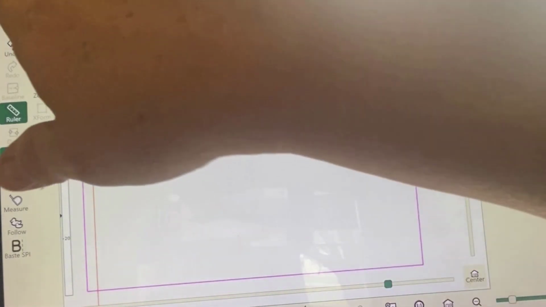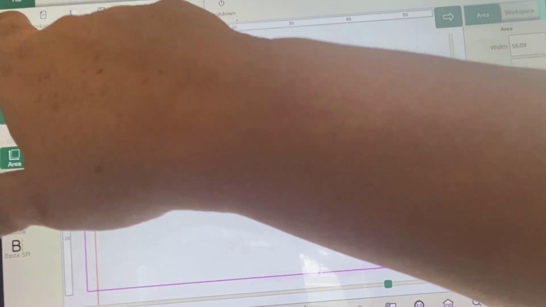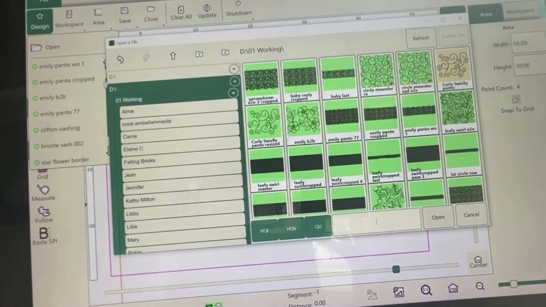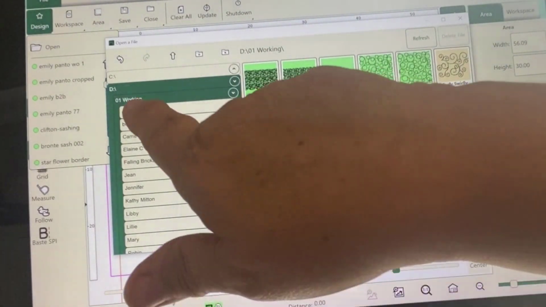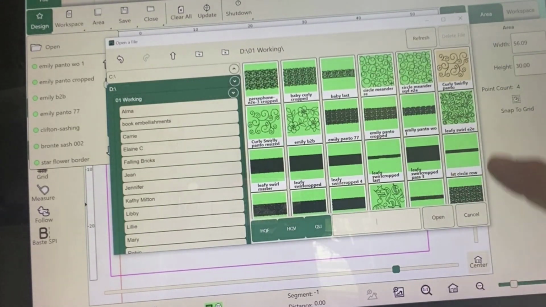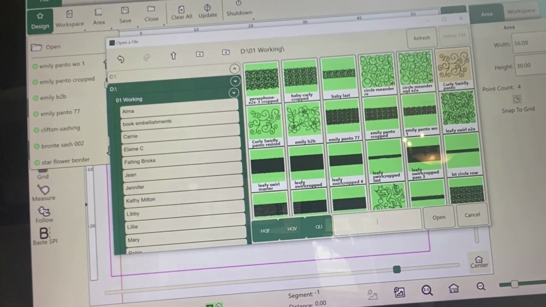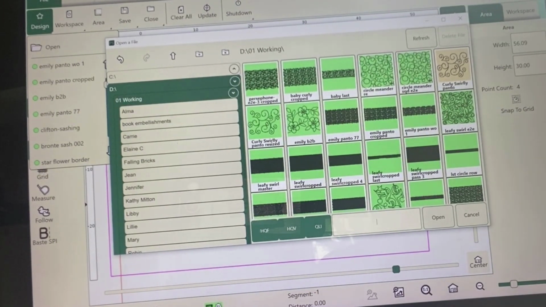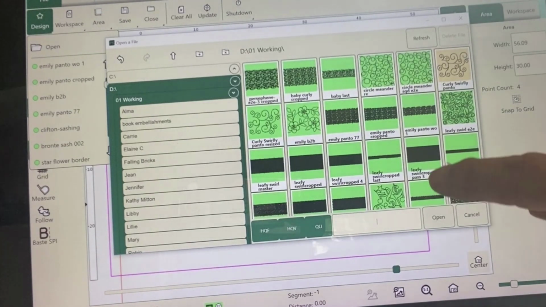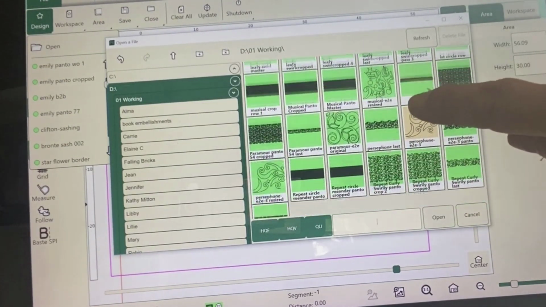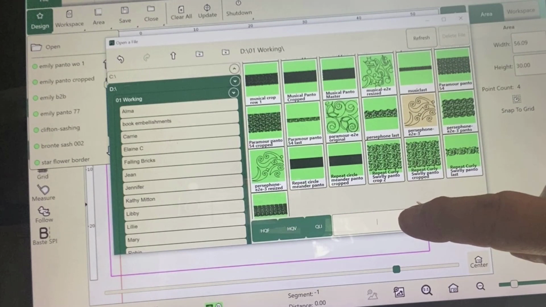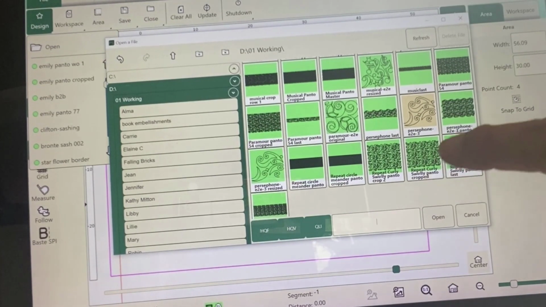Now what I'm doing here is just changing the height, because I know that I need 30 to 35 inch height for what I made on my computer. Then I go to retrieve my design that I saved on my flash drive, and I find that design. Remember, we saved it with 3 rows, and I'm going to find that, and then I'm going to push open, and that will bring that in on my tablet.